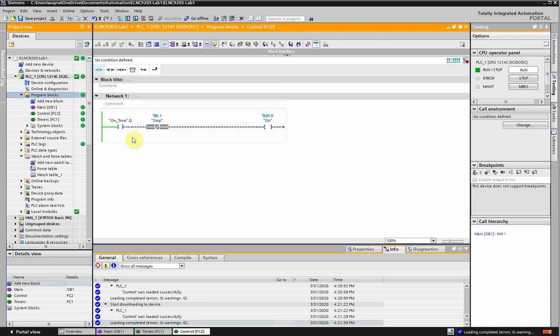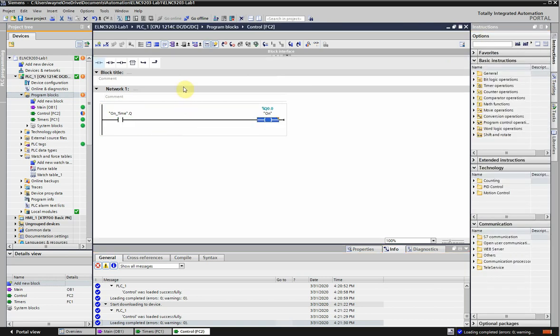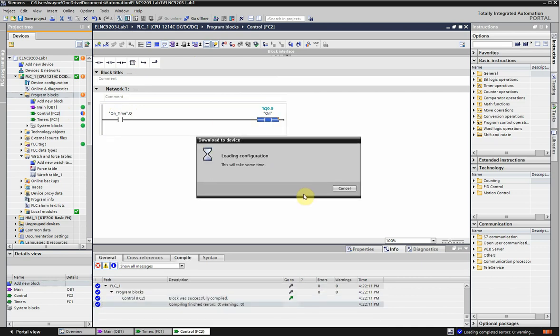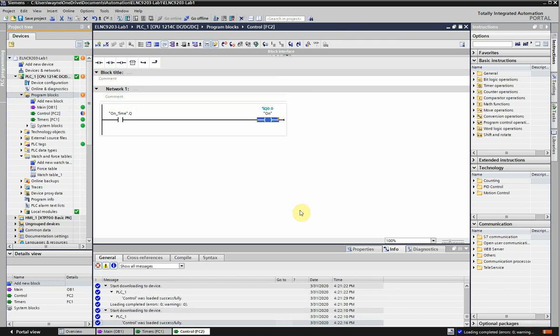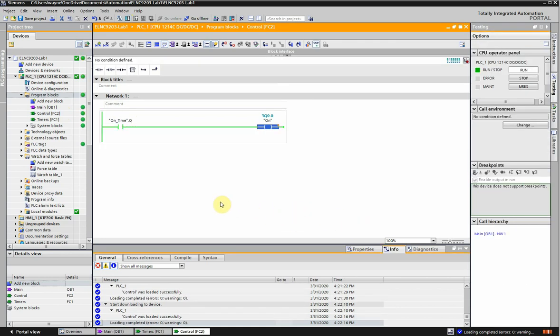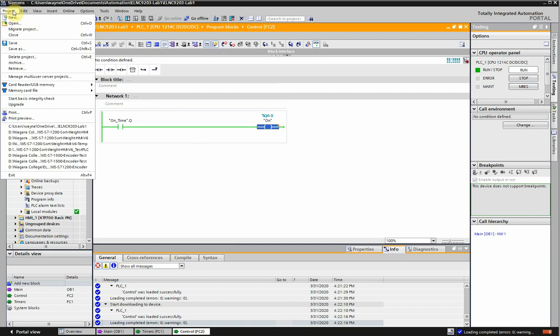Okay, now let's just assume this did not get saved to our backups. Okay, so now at the end of shift, electricians fixed the problem. They've come in here and they say, okay, I don't need this temporary contact anymore, so I'm going to go ahead and delete it. And I'm going to send this original rung back to the PLC. Okay, so we've sent the original rung back to the PLC. Everything compares. Okay, but I'm not going to save this. This theoretically is exactly the same as the project I saved earlier. What I'm going to do is just recall the original version of that project.